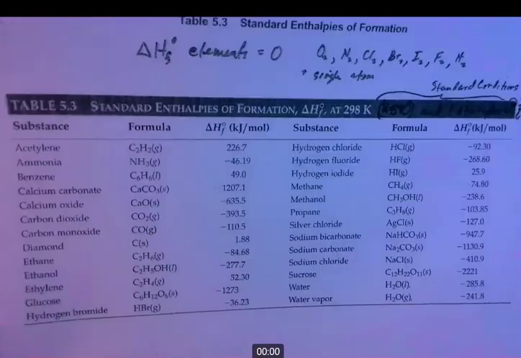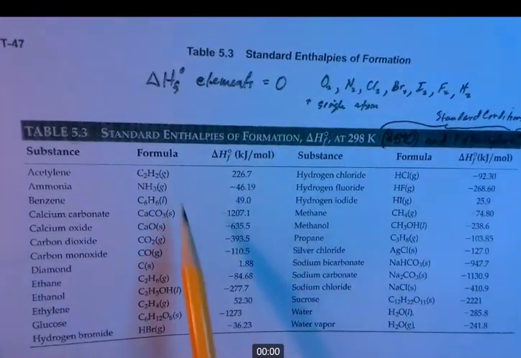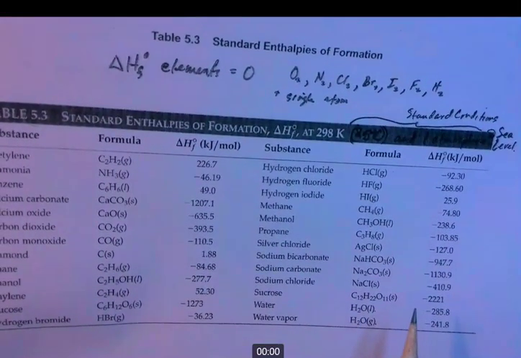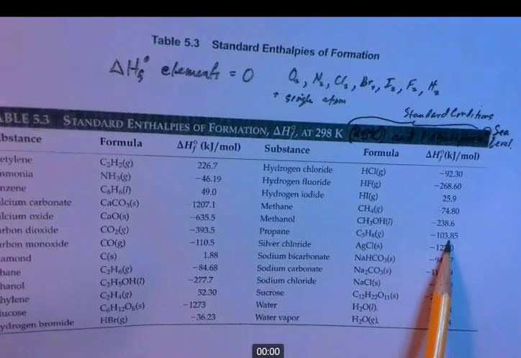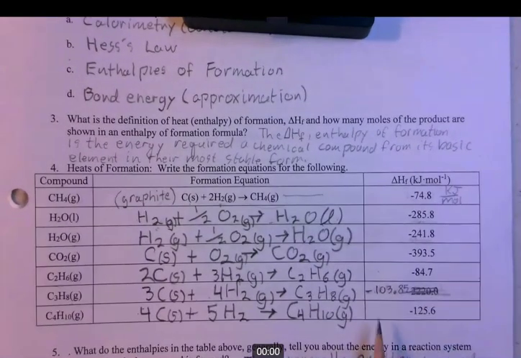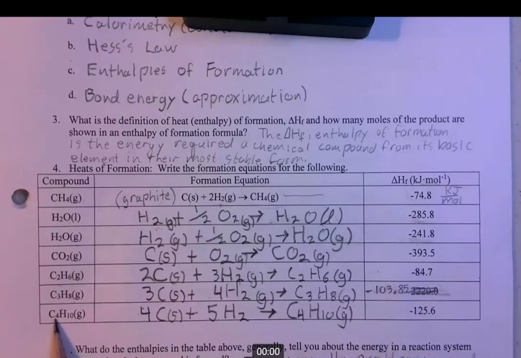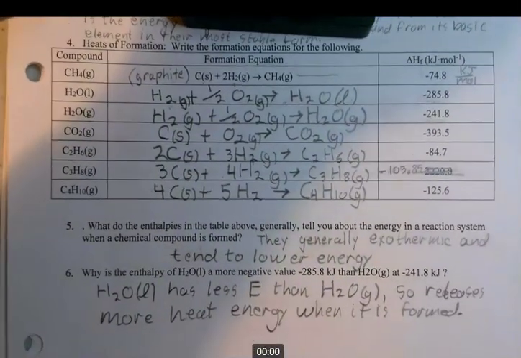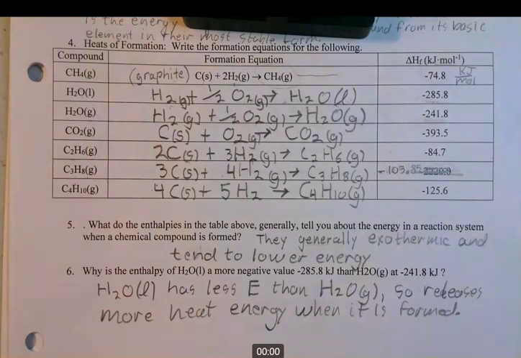So I want you to keep this handy when you're doing these problems. These are all enthalpies of formation for different compounds. So if you look over here at propane, there it is. It's minus 103.85. So scratch the negative 2220, and put in this number right here. And finally, for butane, you need 4 carbons and you need 5 H2s, 5 times the H2 molecule right there, and that will give you butane. All right, let's keep going here. And this is all what we've done in class today, so we're moving a little faster through this.